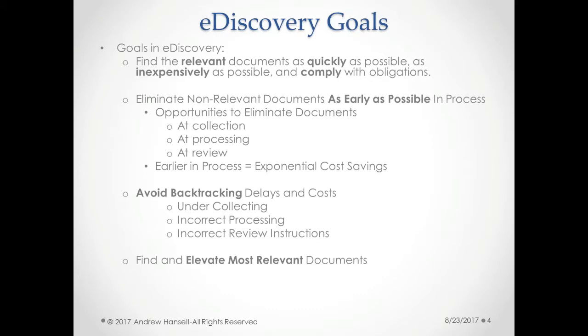And our last goal here is to find and elevate the most relevant documents. In many cases, whether there are millions of documents or hundreds of thousands or thousands of documents, the real core documents that you're looking for are probably going to be in the hundreds or less. And the sooner that you can find those documents, whether they're good or bad, and elevate them to the legal team and those decision makers, the better the position you'll be in to make the best decisions for your client, and to determine whether you're looking to settle this case or move forward in this case.